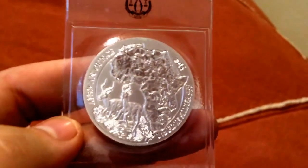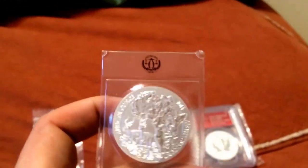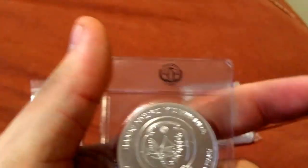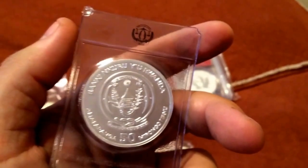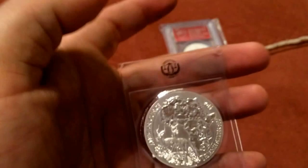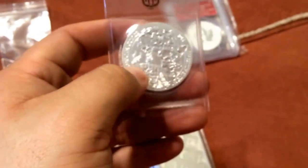This came from Atmex. I wanted to at least get one to check them out. This is the Rwanda Impala coin. It's a nice coin. I think these things are way, way overpriced — I think I paid $42 for this one. But they are very well packaged; I love the packaging on these. I know that adds to the price because they have to do this to all of them. But anyway, that is the Rwanda Impala.